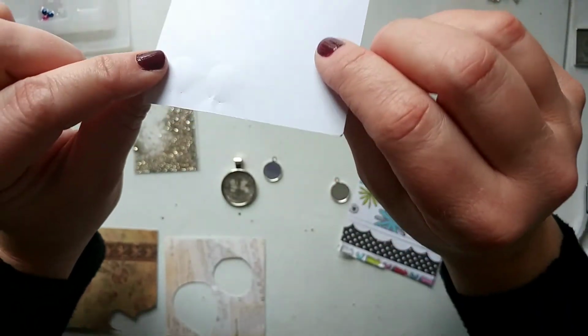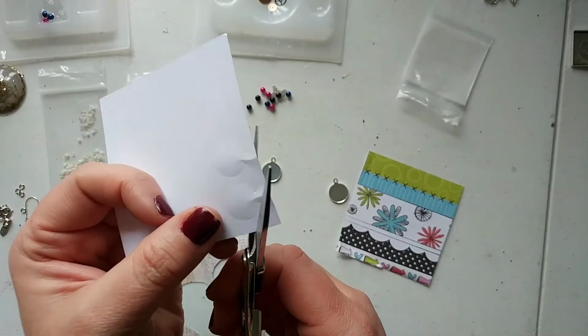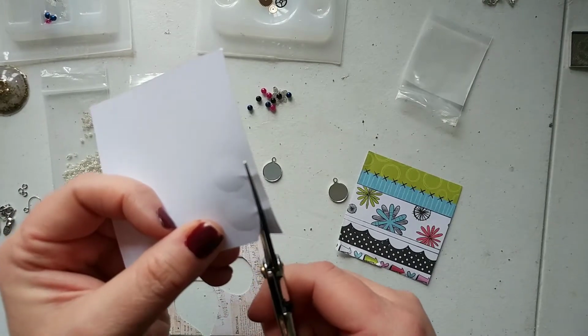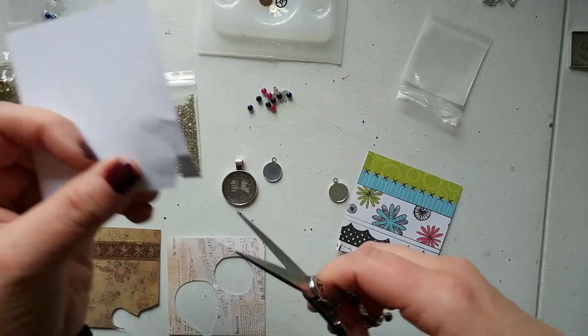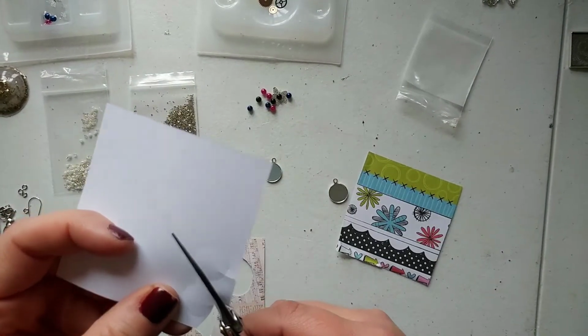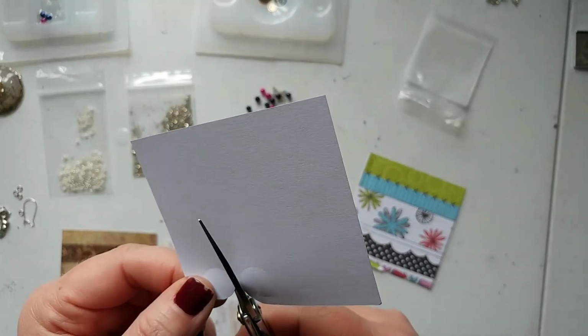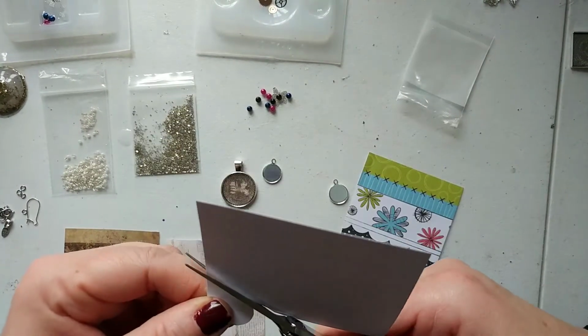So now you can see the 2 little imprints, and I'm just going to cut around those. Now these little bezels are nice because they have these little spikes on them that leave little dots, and it almost makes it look perforated. So it's easy to just cut along.